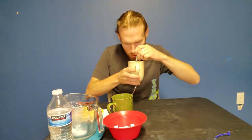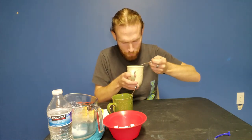Sniff. Swirl. This one hits different. Minty, but not overwhelming. Very important. Very tasty. Jack, you know how to make some good stuff.